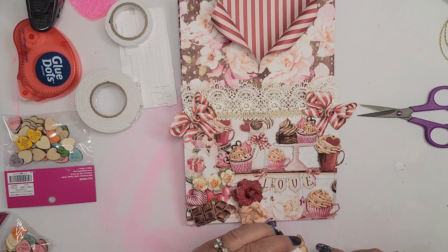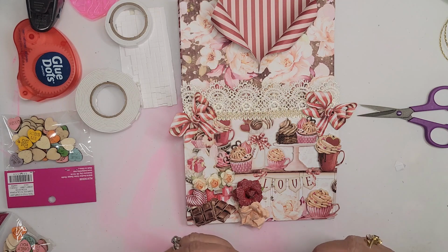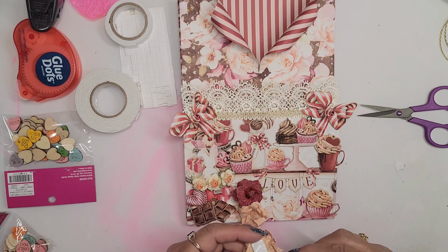And these are just Prima flowers that I found. I think these are Michael's recollections, or they're Hobby Lobby brand. I'm not sure which, but I've had them for millennia. I think actually they're Michael's. Maybe they're Joann's. I don't know. It's just stuff that I've had forever, but that's the main reason why I don't get rid of my flowers.